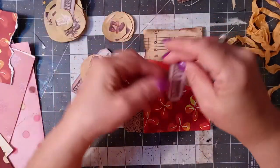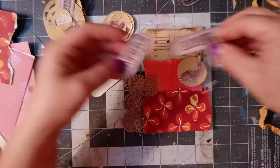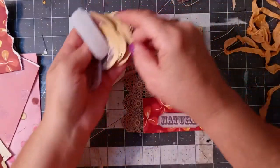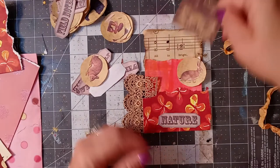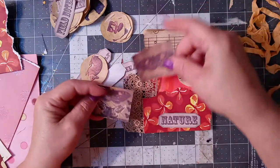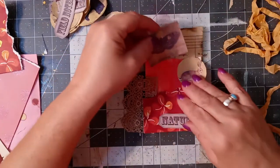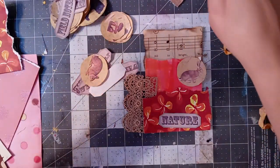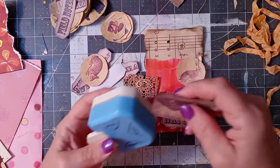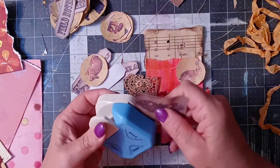No, I don't want lost. There's field notes. Lost. Nature. Oh, I like that. Okay, so if I'm going to use nature, I think I want maybe something else. Maybe one of these. I put one of these at the top. Oh, that would be really cool. I'm going to get my corner rounder out. Oh, that's not a corner rounder. Pulled out my heart punch, and that wasn't what I wanted. So, yeah, let's do these corners.